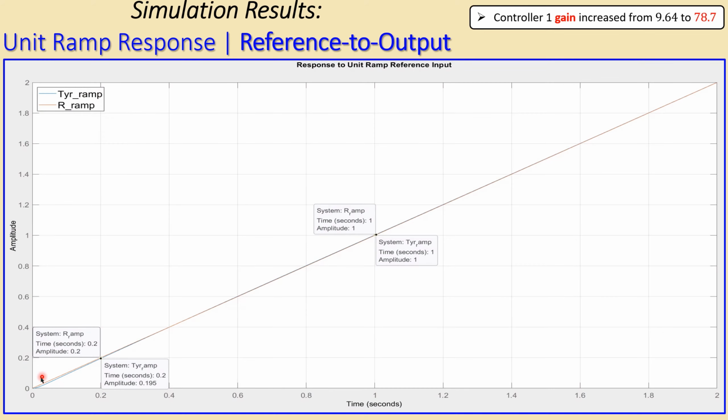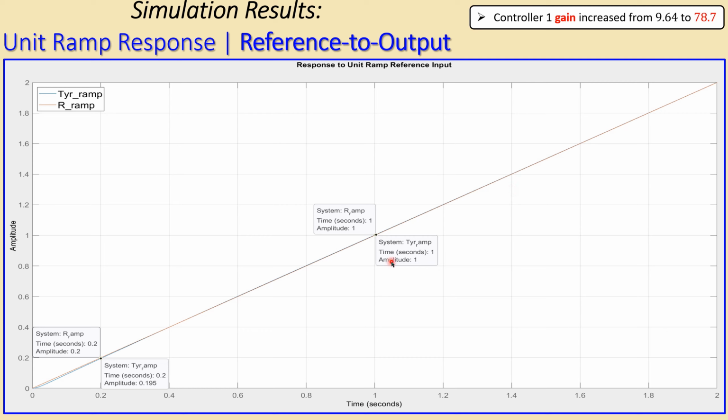Now looking at the unit ramp response, because that was also important, the results there: let me check that, the orange line is the input and the response is the blue one. So you can see here at 0.2 seconds, so actually at the beginning, I did it purposely, you can still see some difference between the actual ramp and the response. It is actually a 0.005 difference, but you will never look at the response in the early stage. So you will wait a couple of seconds or maybe longer depending on the system, and then decide for yourself if there's a ramp error or not.